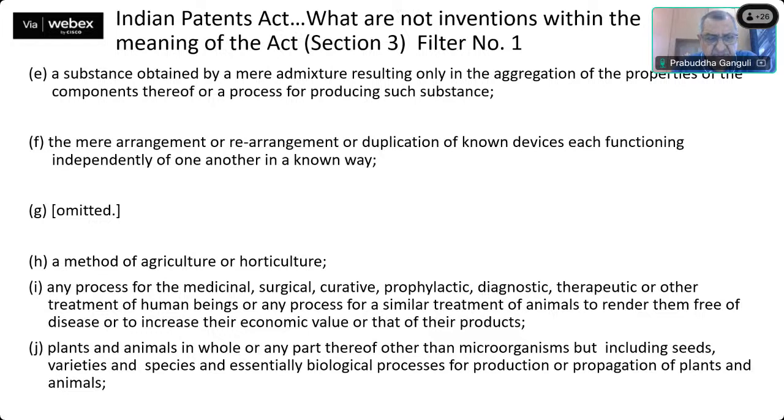Similarly, you remember where we stopped, where this F, the mere arrangement or rearrangement or duplication of known devices, each functioning independently of one another in a known way. And this is where we stopped last time and asked a question and did not get a response. And I said that if there is a forklift, the job of the forklift is to lift things and put it.